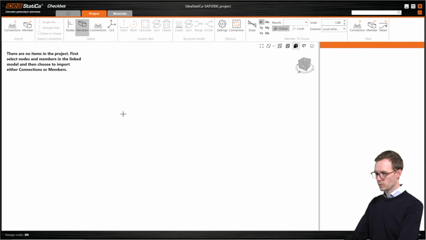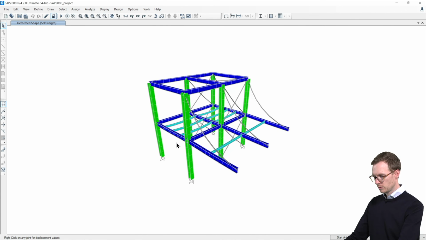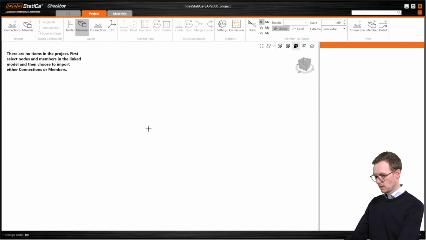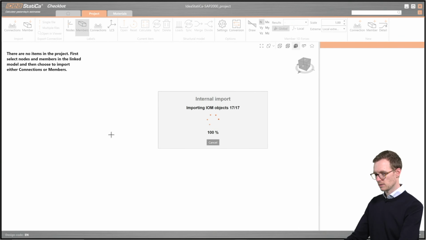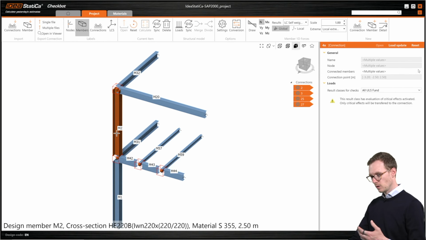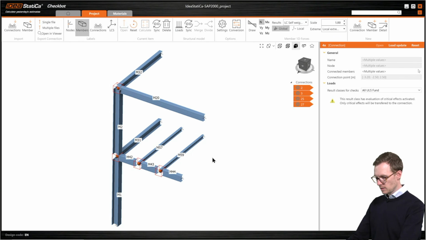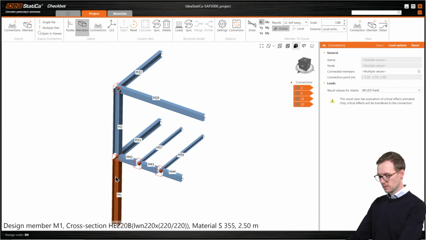And from here, I have to run almost the same procedure. In this case, I have to first mark the connections, so the same 4 connections. Go back to the CHECKBOT and hit import connections. So now it will import the beams, the columns, and the loads, or so to say, the internal forces applied to the connections. In this case, I have to do some small modifications.